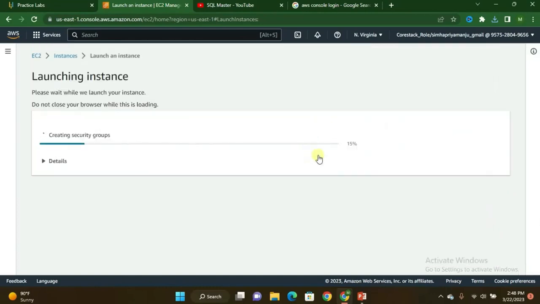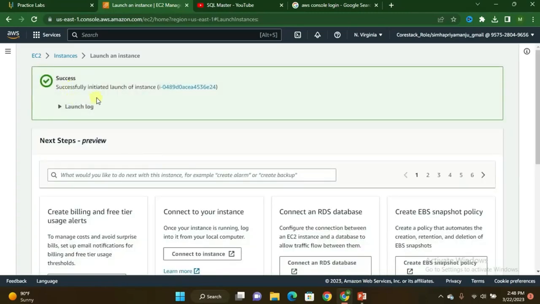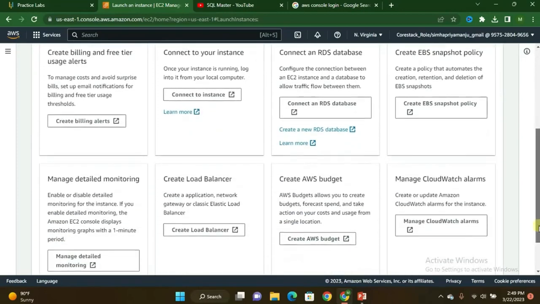After that, it will launch the instance, creating a security group and some security rules for it, and within 2 minutes it will launch the EC2 instance we just created. So, successfully initiated launch of instance. This is the unique ID for that instance, that computer, which is located in AWS.